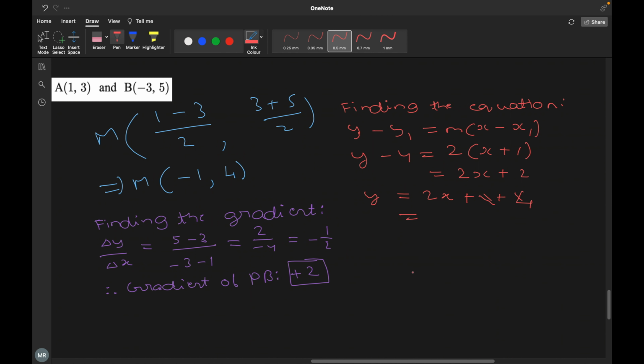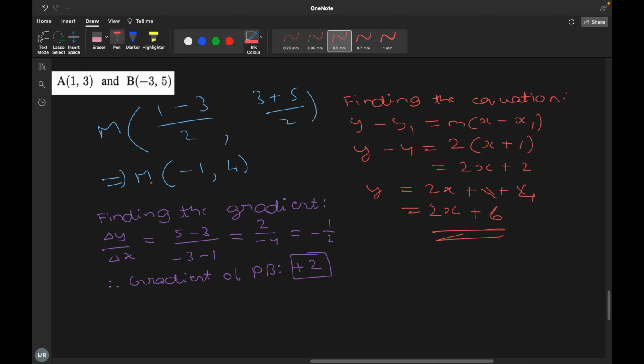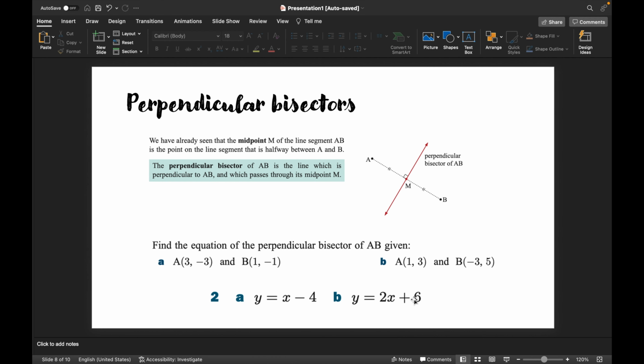2 plus 4. So it's going to be 2 plus 6. So this is our answer. So always try to write it in such a manner. Over here I was supposed to write finding the midpoint, so it will be easy for you yourself and for the examiner. Let's look at the answer, which is also the same.